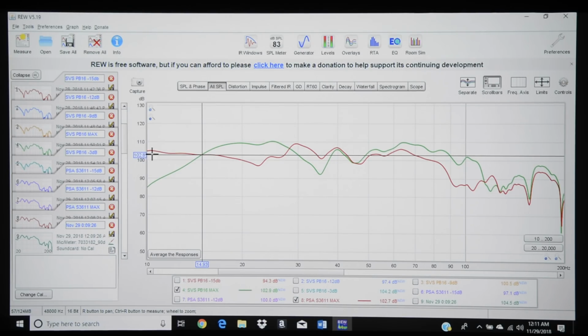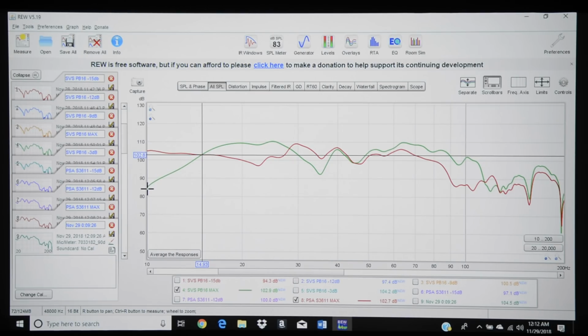So where they start to differ is when we start getting lower than 15 hertz. So below 15 hertz, you can see the S3611 actually had more output. And the green line represents the PB16. You can see it began to lose output.